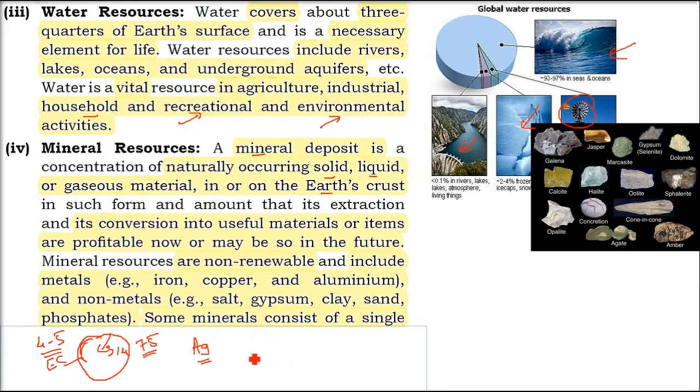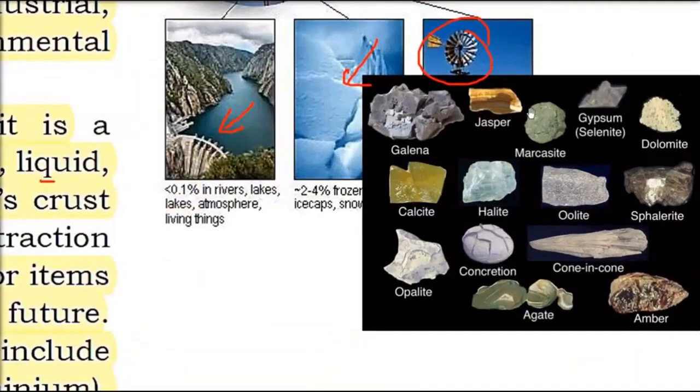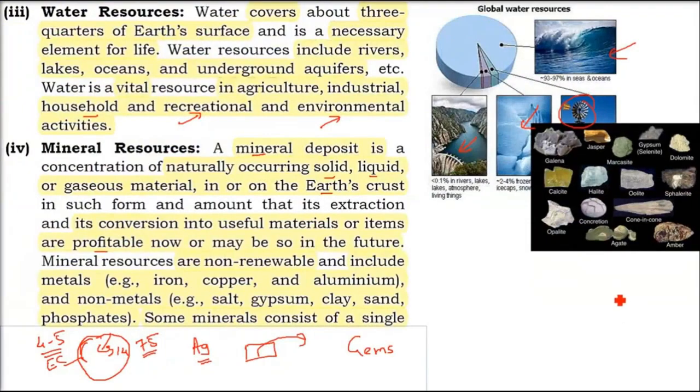After some time, these rocks change their composition and finally give rise to minerals. And these minerals become important, profitable, and money-wise important for everyone. So we can convert this into useful materials which are very profitable. For example, gems, anything. So gold, silver and diamond, they are minerals only. Let me show you some minerals here. We have jasper, galena, halite, and all these different metals and non-metals can be extracted from them.